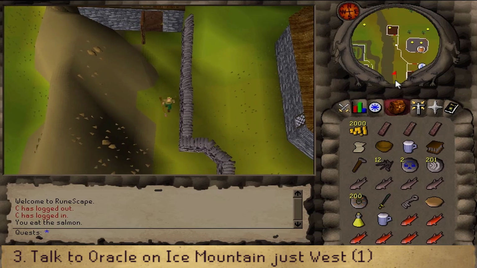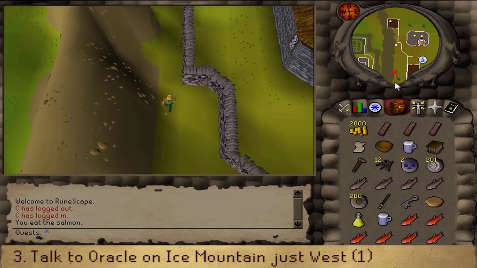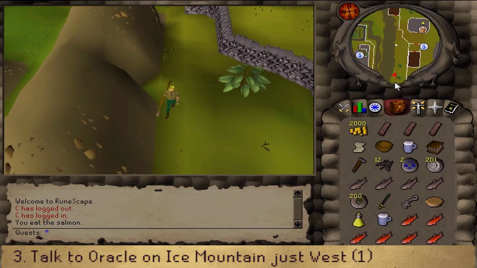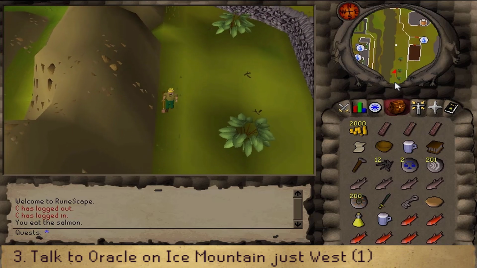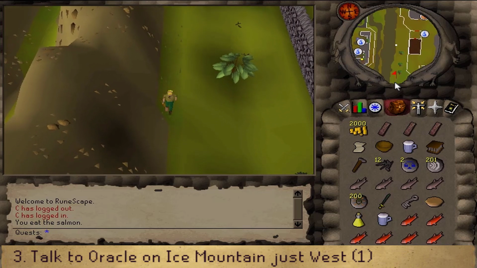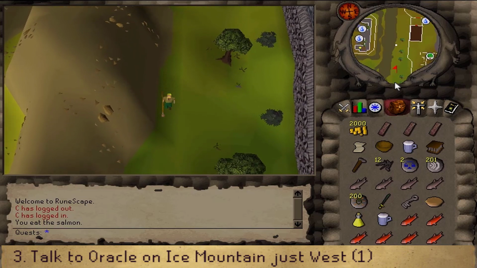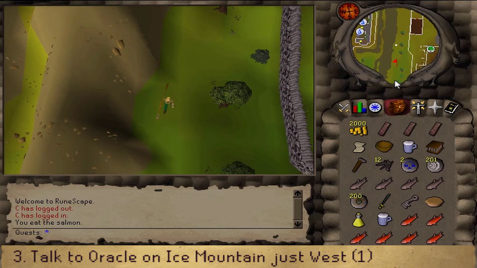From Barbarian Village, let's go northwest to Ice Mountain. This mountain is located between the Dwarven Mine entrance and the Black Knights' Fortress. On top of the mountain, we'll find the Oracle, who will give us a riddle for the first map piece out of 3.